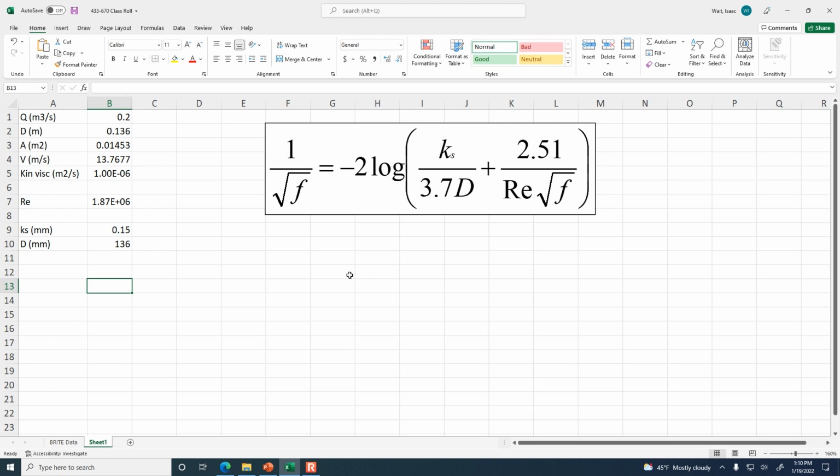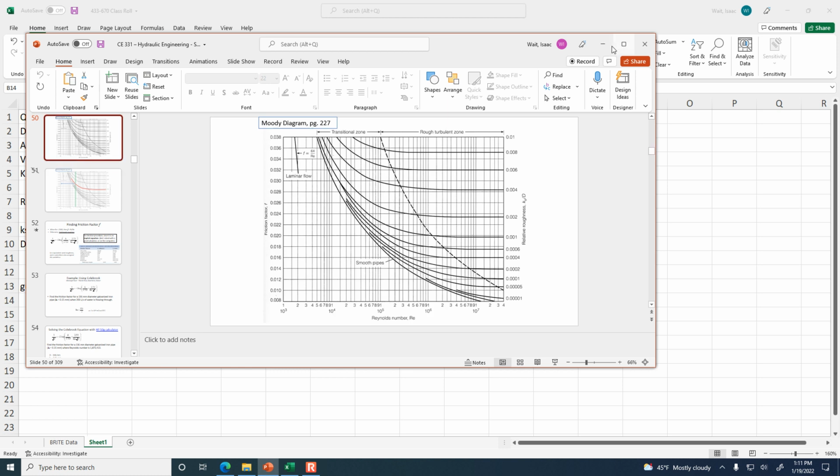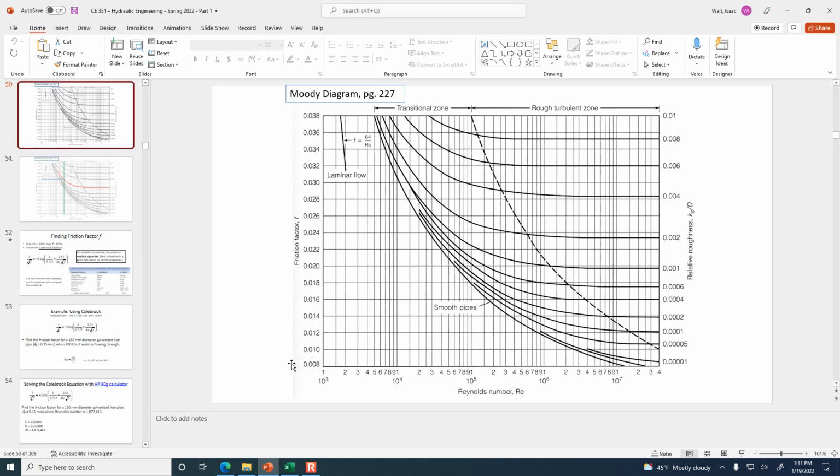So I'm going to have the right-hand side of the equation and the left-hand side of the equation. And I have to start with a guess value of the f value. So this is like a guess f. So is it 0.008? And why did I use that number? Well, if we look here at the Moody diagram, the bottom of the Moody diagram is 0.008. That's the smallest you're likely to see for an f value. And the biggest you're likely to see is 0.038.